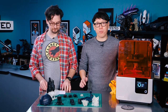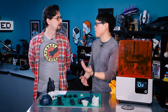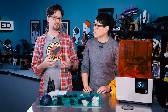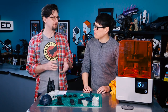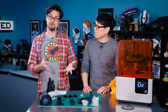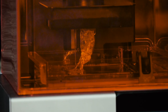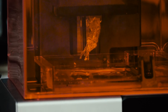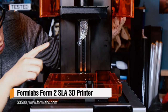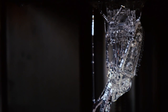This is an SLA printer. Some of the printers we've tested in the past are FDM printers. FDM is typically what you find in the home printer category — it has plastic filament on a spool that you feed into a hot end, basically a glorified hot glue gun. It draws each layer with plastic, layer by layer, using either ABS like Lego plastic, or PLA, a biodegradable plastic. SLA is a resin-based printer — a liquid resin that is UV sensitive, cured by laser. There are also DLP printers, which cure using a projector that shoots the entire layer at once versus drawing it with a laser.